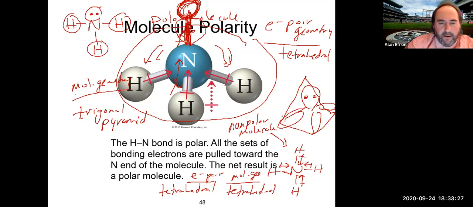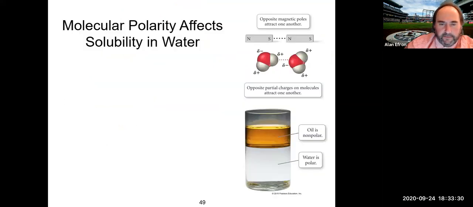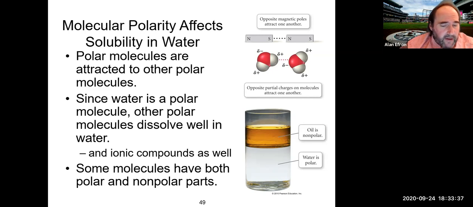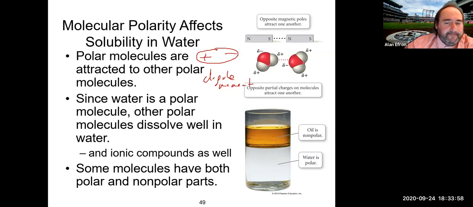Okay. All right, let's see here. So molecular polarity does affect things like solubility. It affects how things interact with each other, and we'll talk about it in a later chapter. But if you do have a polar molecule, basically a polar molecule has a positive side and a negative side. And if something is a polar molecule and has a dipole moment, what that means is no matter what the situation is, it is always going to have that separation of charge.